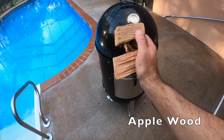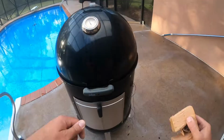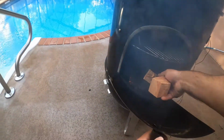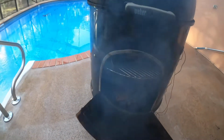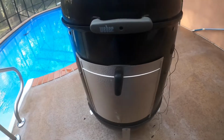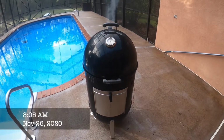The wood of choice today is apple wood. Just need a couple chunks to get the smoke going. Figured we'll check in on the hour every hour.